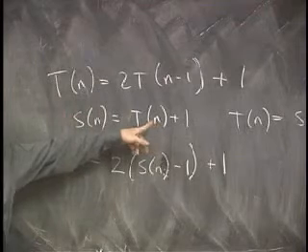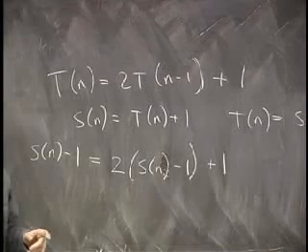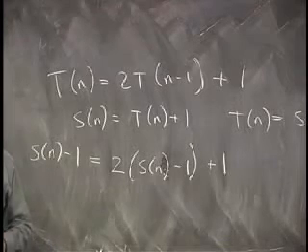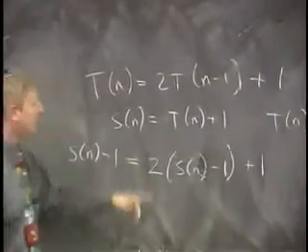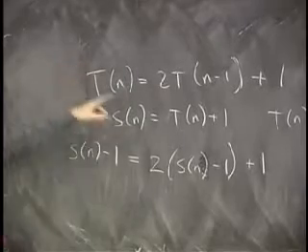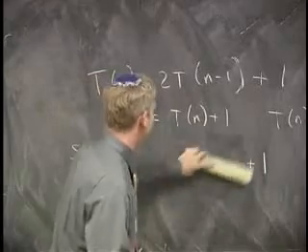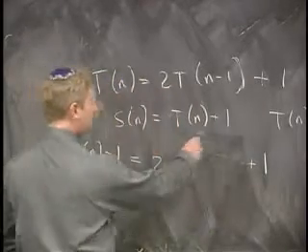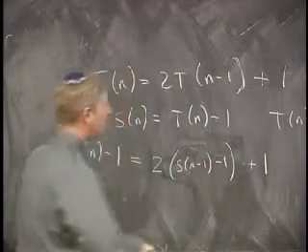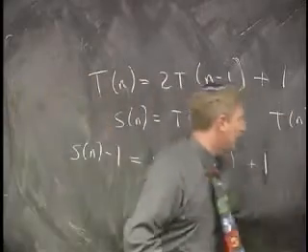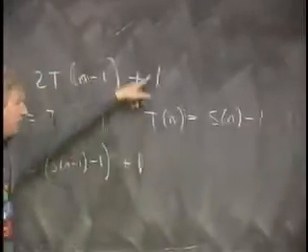We changed the variable. And if you're thinking, why the heck did he change the variable that way? I will explain in a minute, because this is a magic trick. I change this variable, I get t of n equal S of n minus 1. And every place I see t of n, I put an S of n minus 1. Except here, because here I have t of n minus 1, which is S of n minus 1 minus 1. That goes in place of t of n minus 1, and then I add 1 from that one.